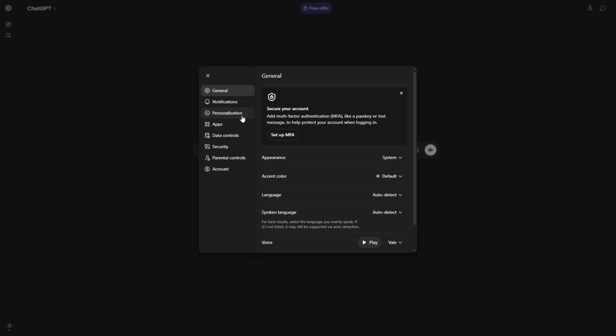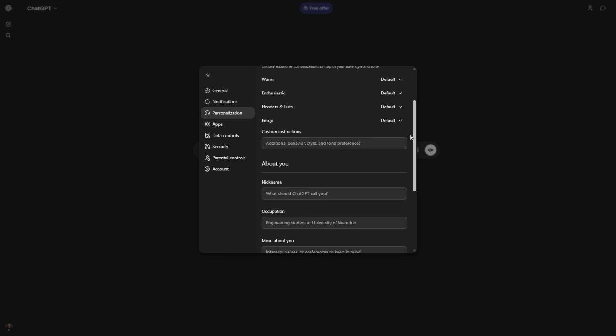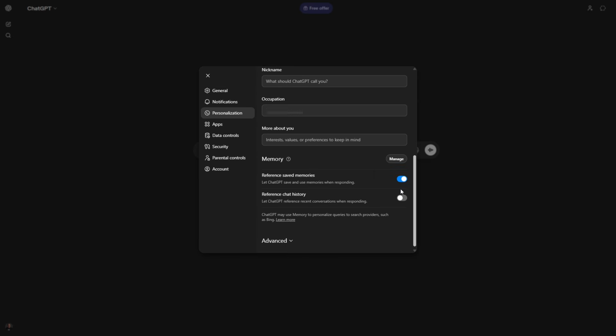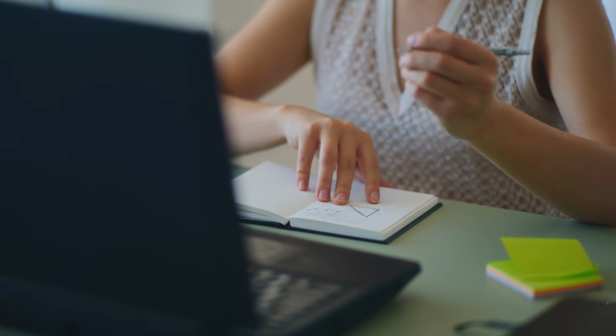I want you to go to ChatGPT, open up your settings, then personalization. In personalization, you'll have a section that says memory, and I want you to click Manage Memories. Everything ChatGPT has stored about you is sitting there. I want you to copy it, screenshot it, write it down. Come with that list in your hand before you do anything else, because that list is your starting point.